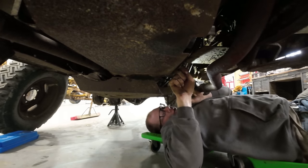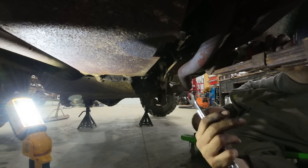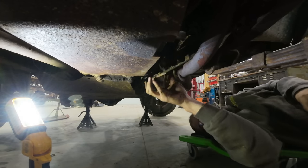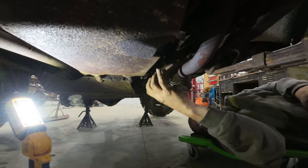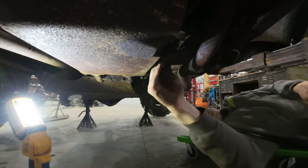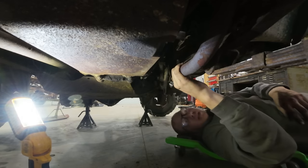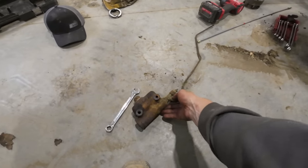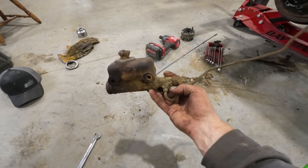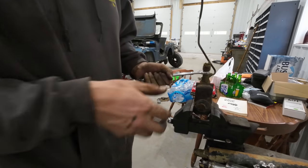Well, it broke loose, I think. It's turning at least. Finally, stupid plate. The camera died, so you guys didn't get to see it, but managed to finally get the stupid thing out of there. It was quite a fight.